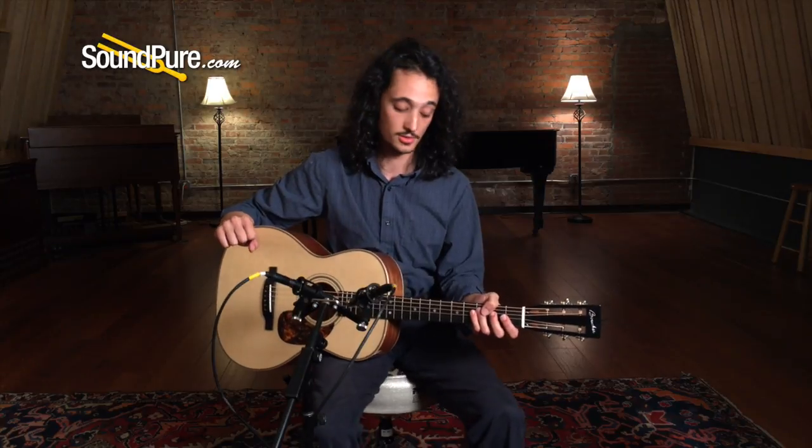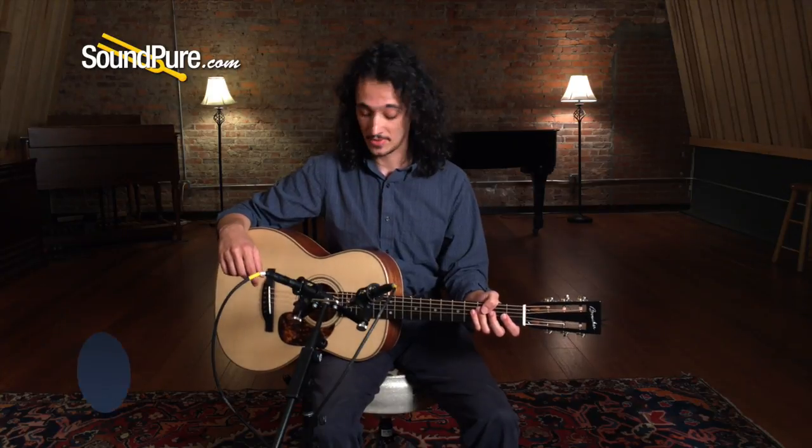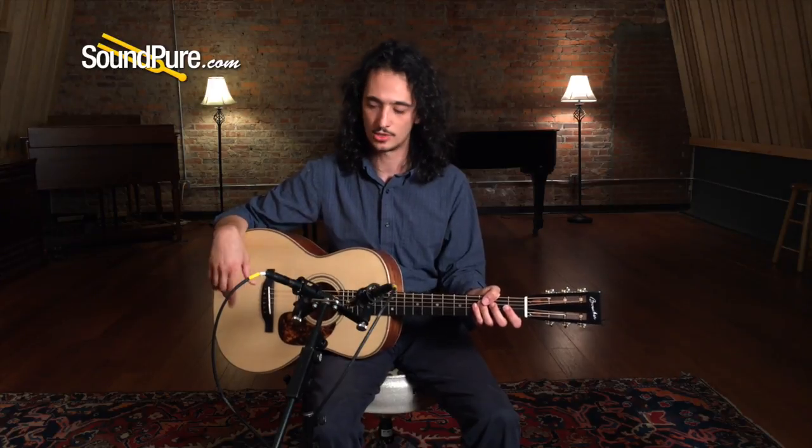Awfully complex and direct and responsive for a brand new guitar. Again, we got this guitar earlier this week and it already sounds very much alive to me. It's only going to get better. Once again, this is the Boucher Studio Goose 0000 12 fret. We couldn't be happier to have Boucher's work. He does a fine array of instruments. We've got a couple more that came in with this one that you'll be seeing as well.